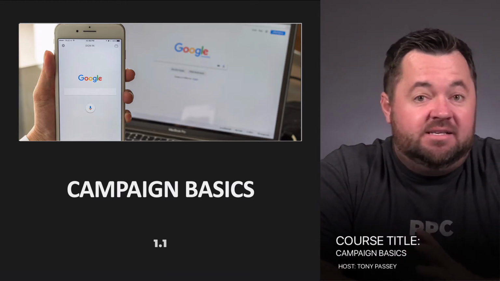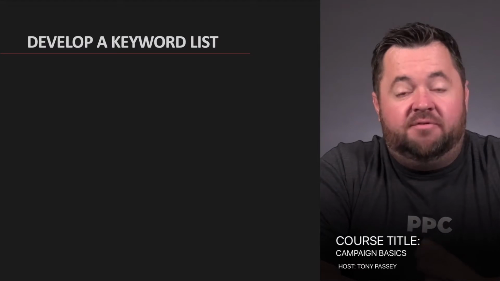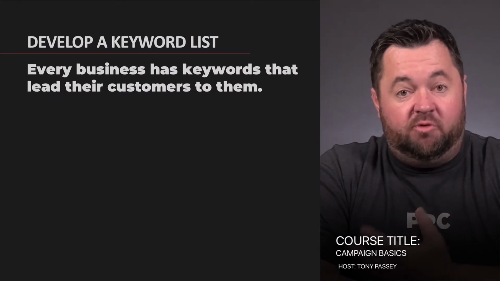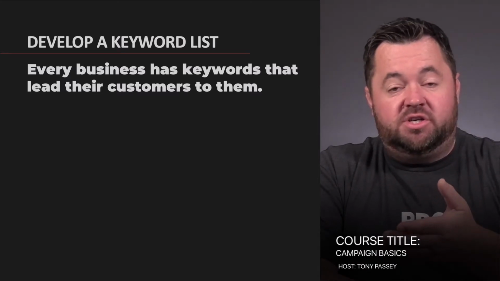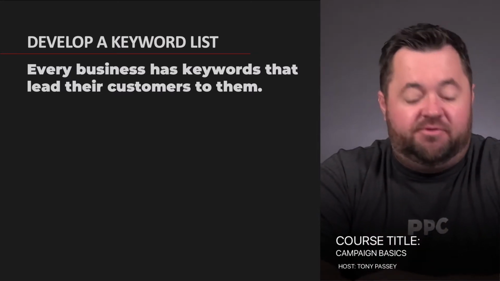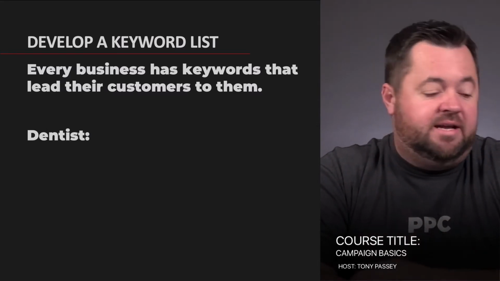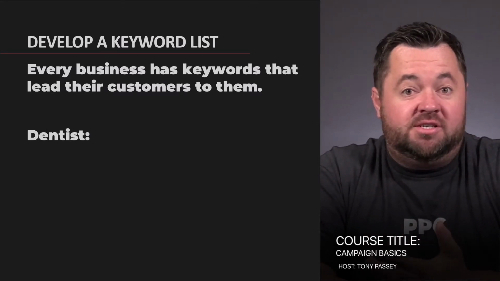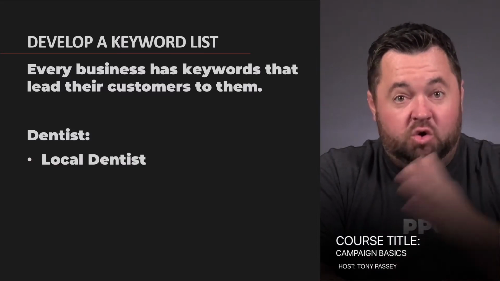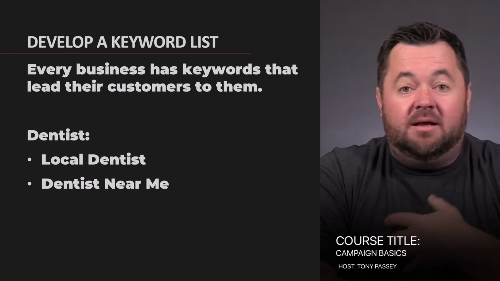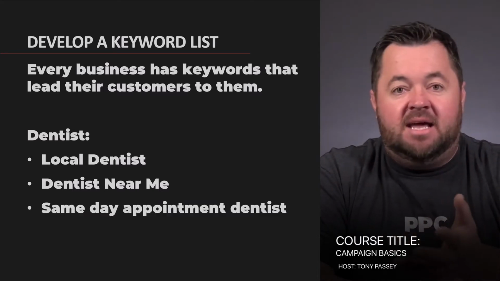One of the very first things that you do is you develop a list of keywords or a keyword list. Now, when we say keywords, we mean search terms. We mean people will go to a search engine and type in some type of search for your business. So let's say that your business is dentistry, you're a local dentist. Some possible searches that people might type in is local dentist. They might also type in dentist near me, or they might type in same day appointment dentist.